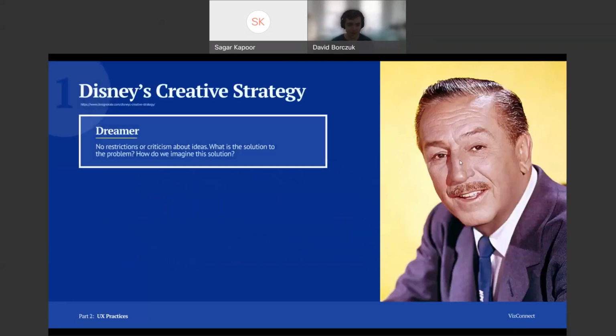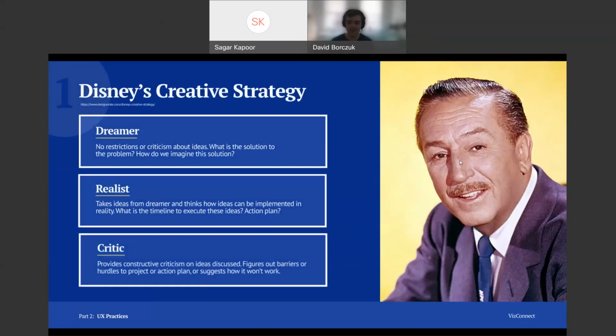So let's start brainstorming. And the one that I like to use in a perfect environment is Disney's creative strategy. As we know, Disney World's amazing. That's my opinion, but I really think it's a really amazing design and logistical feat. And so I really want to emulate Walt Disney's style of building out different ideas. So he said that there should be 3 roles within your discussion groups.